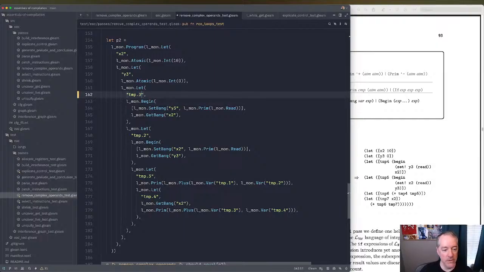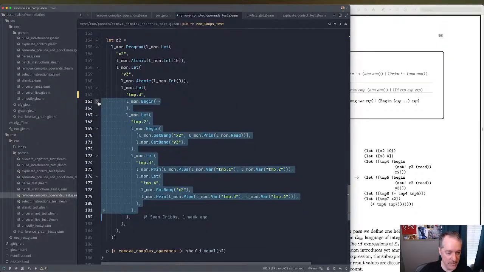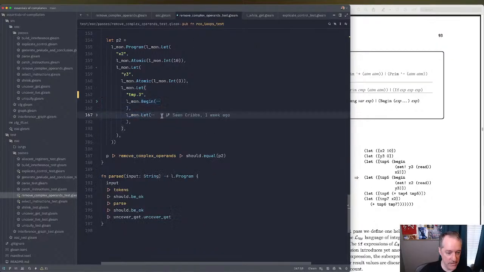Okay, so our outer one is going to be temp 3, and yeah, honestly, we just need to redo it. Can I collapse that and that so I can see what's going on?